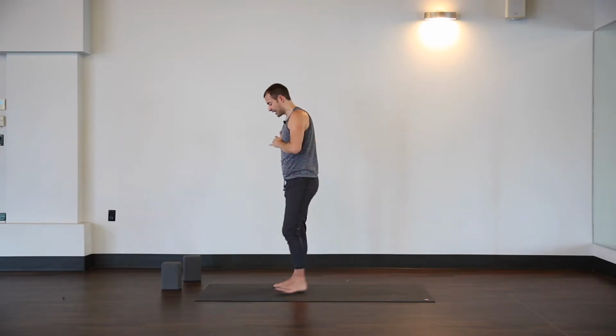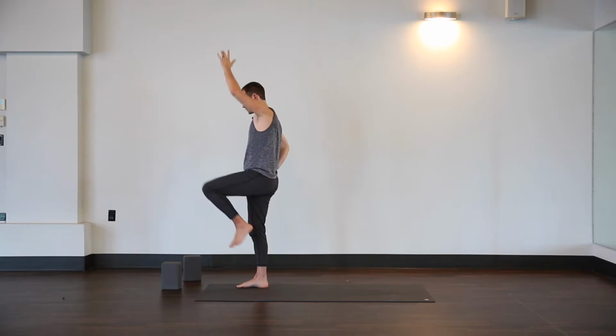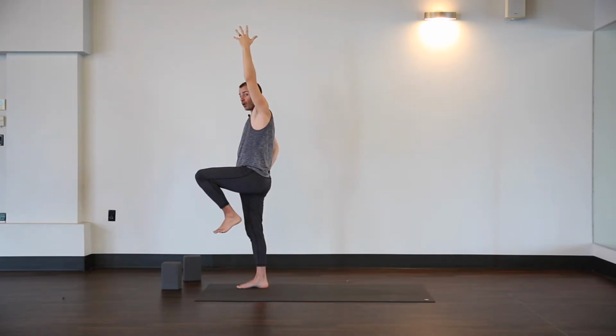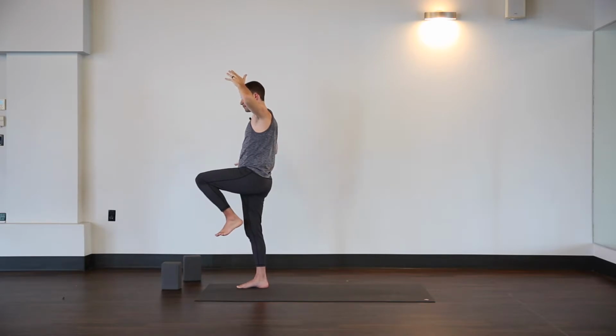Now, using the hip muscles, draw that hip back over the heel. Okay? Right hand's going to stay there, just to give you a friendly reminder to keep that hip hugging in. Left arm's going to go toward the ceiling. We're going to go from one-legged Tadasana to revolved half moon a few times, keeping that right hip pulling in.